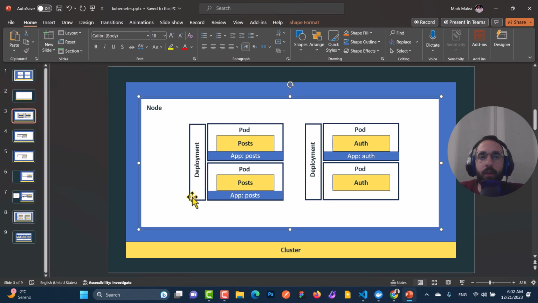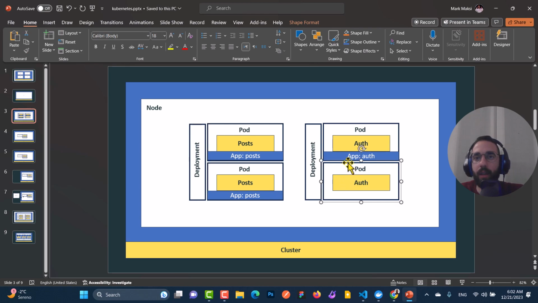How am I going to tell it to manage these pods? I'm going to attach a label to this pod, and later I will tell this deployment to manage every pod that has this label, app:posts. So any pod that has this label will be managed by this deployment.